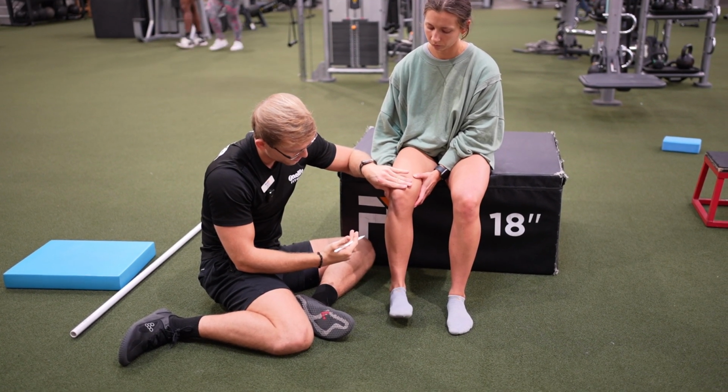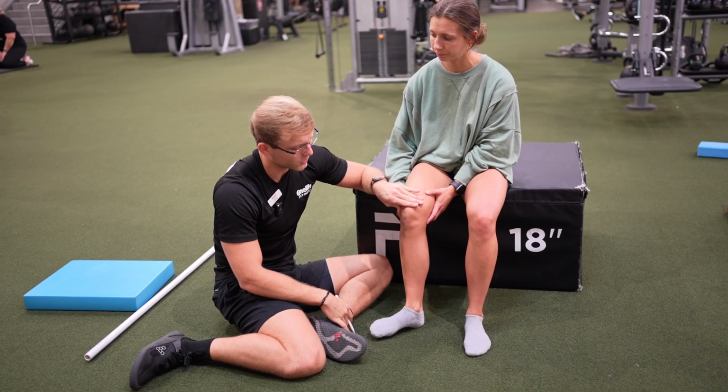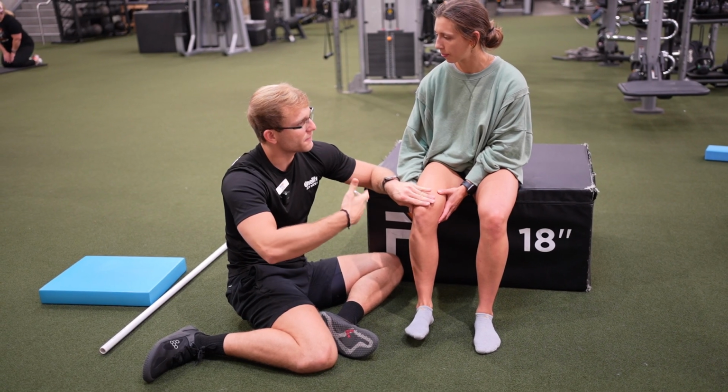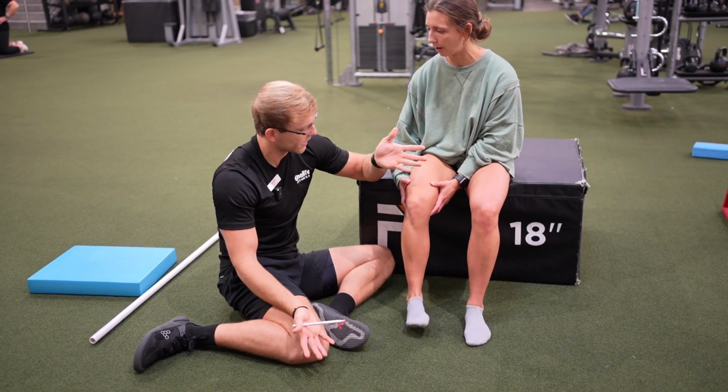Give me another one. Are you able to find your knee rotation here? A little bit better? Okay. And that's, again, the point of it. You're just telling me you have a hard time feeling it. If you felt it 5% better after that, then that's okay, right? That's kind of part of it.